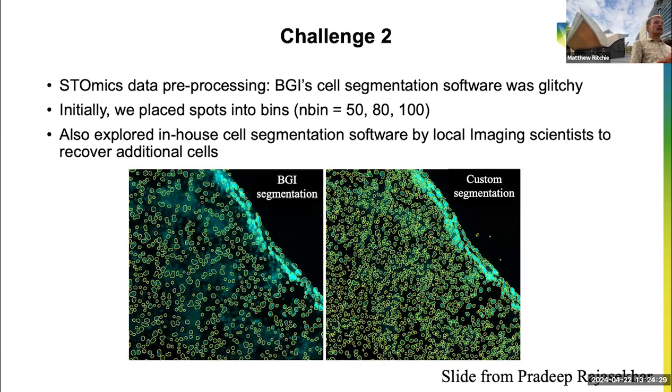There were a lot of issues getting data for Stereo-seq, just for the fact of, again, getting the analysis pipeline to work was challenging. So you can see here an example of the spleen is a really densely packed tissue. So maybe that's another challenge. You can see the default segmentation done here is perhaps missing a lot of cells. And then if you do something custom, you can get more cells per region, and each little yellow circle surrounds a cell, so that you're doing a better job there by making a custom version of the segmentation.